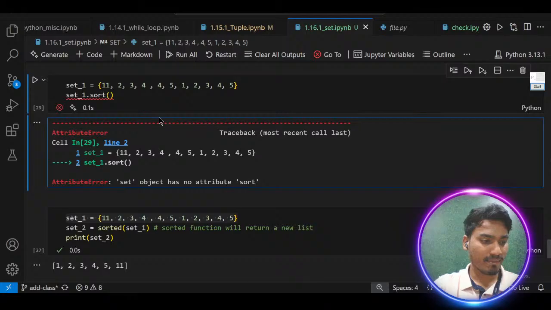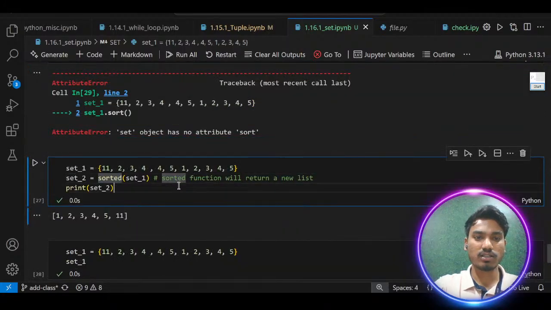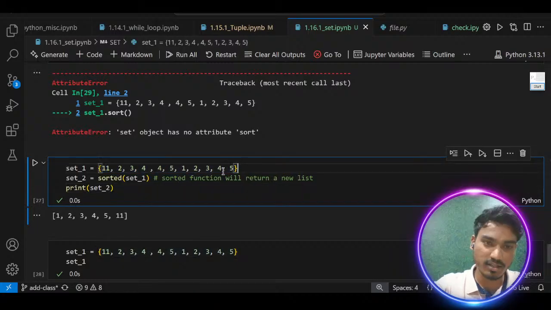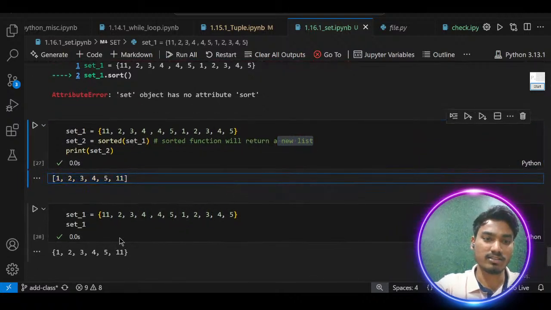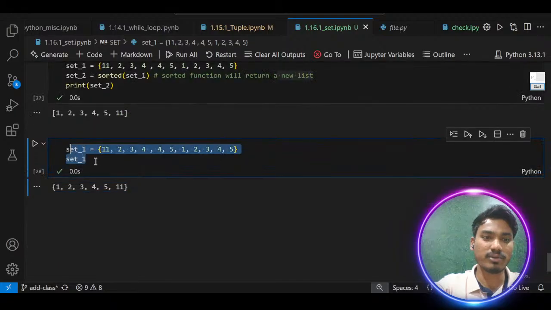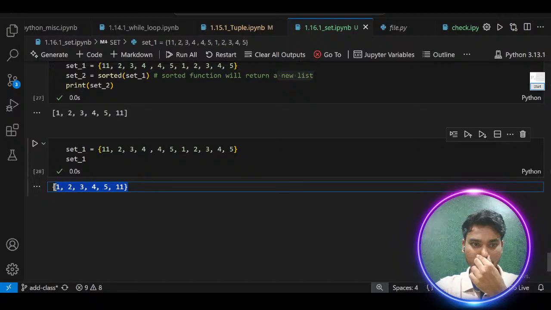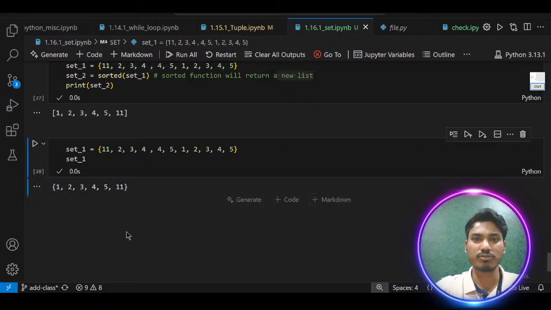But when you use this sorted function, under the hood it changes this particular set into a list, and then it does the sorting operation, and then it returns, right? Otherwise, if I just simply run this particular set, we will get the same output but in a dictionary format. Okay, in a dictionary format.